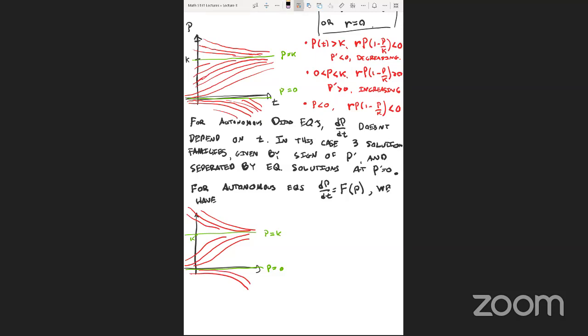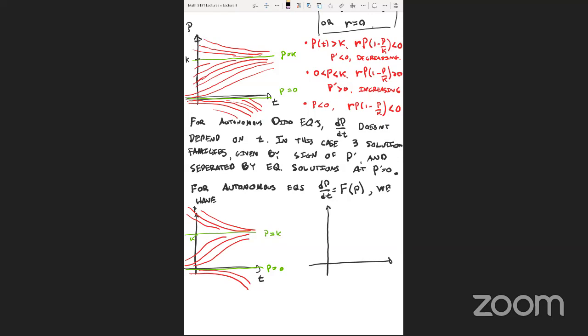If we draw a graph here, this is t, and this is p. We draw the graph of p prime.